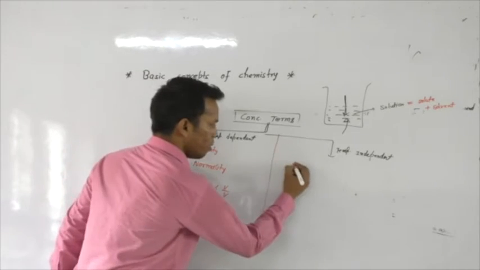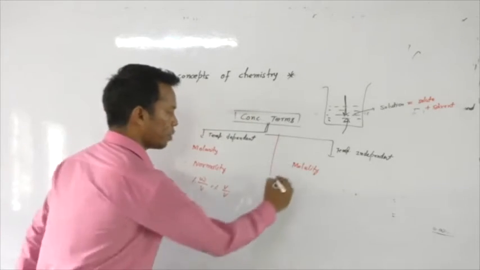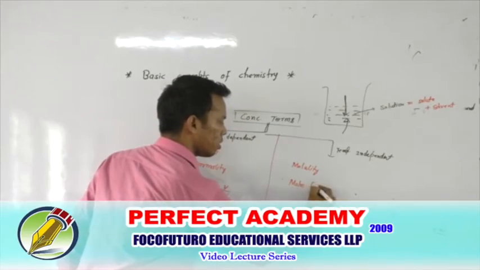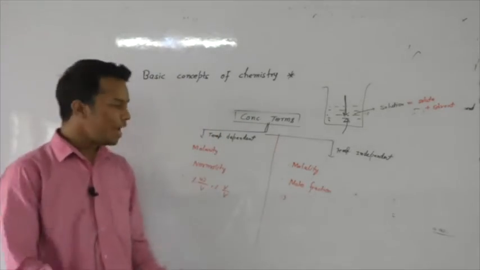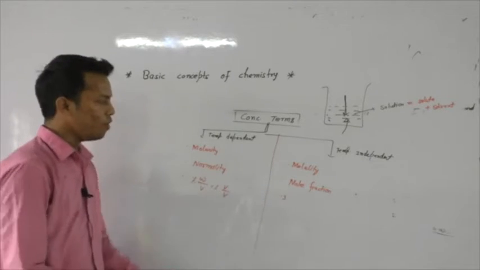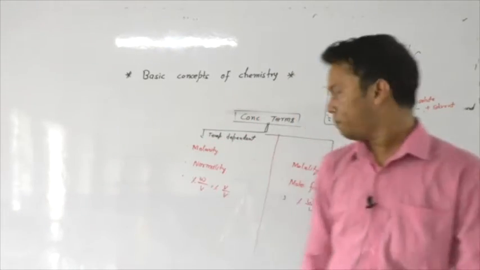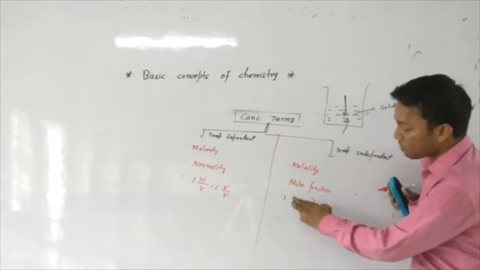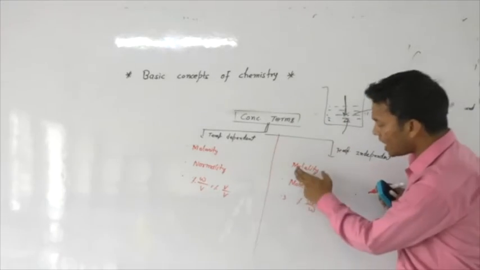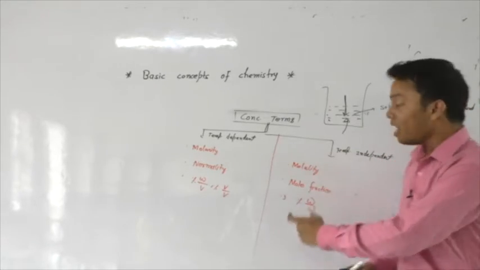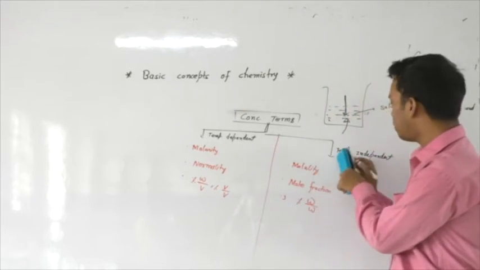Second, molality, mole fraction, and third is percentage weight by weight. See, here we are saying percentage weight by volume; what we will take here? Percentage weight by weight. Now you can see here there is no volume term, that means percentage weight by weight concentration term is temperature independent. Molarity, if you see the formula for that, I will discuss, okay? In the molality formula also the volume term will not come. That simply means that this is temperature independent.